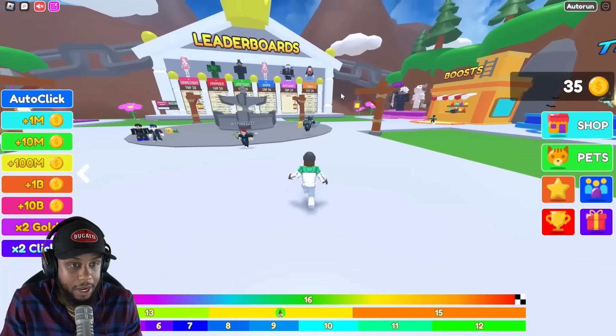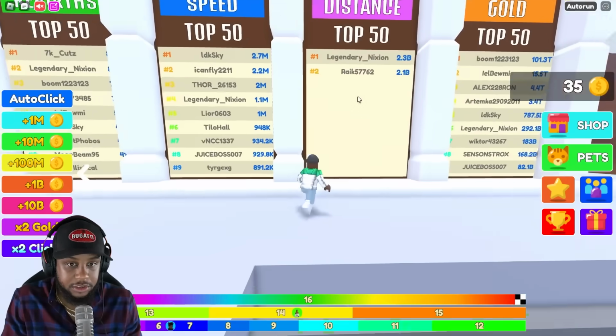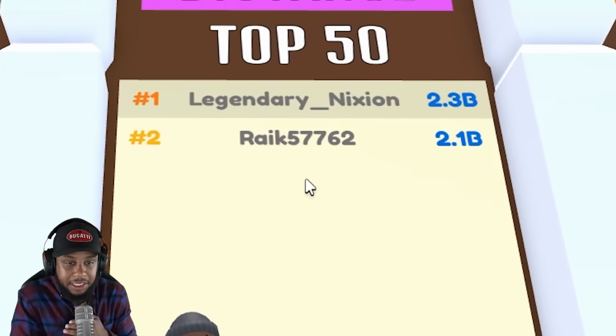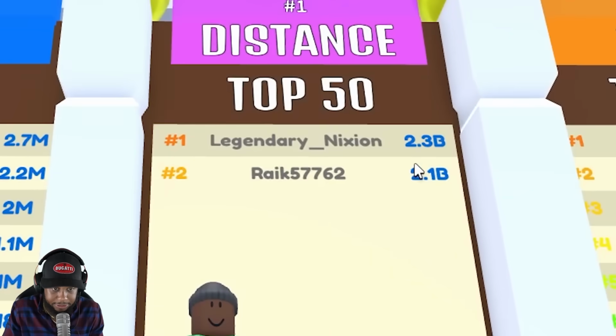Wait, hold on. Who got the top distance? Top speed. Okay, we got Reapers. I don't care about any of those. I want the top distance. Legendary. Why does his name gotta be legendary? Like, why does that have to be first? I don't even know if I want to go against that. 2.3 billion distance?